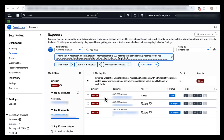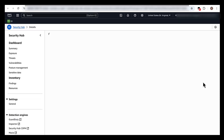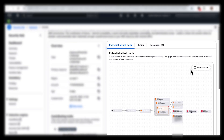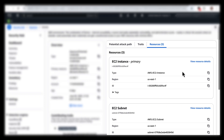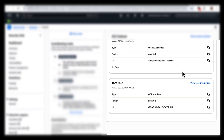Clicking onto an example of this finding details multiple layers of technical analysis. I can choose to expand this finding view into full screen mode. Here, I can see a detailed exposure summary overview that succinctly details why the finding was raised, as well as the impact should the finding be exploited. I can also see a potential attack path visualization showing potential exploitable paths, the associated security traits, as well as an affected resource inventory with its configurations. AWS Security Hub has identified three resources involved in this exposure finding: an EC2 instance, the subnet that it belongs to, as well as the IAM role that is misconfigured.